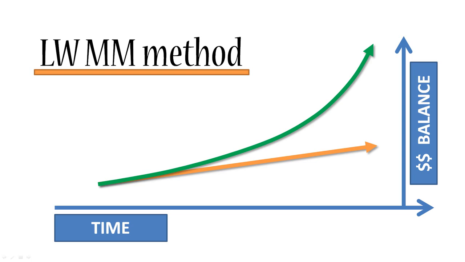And the best part is that the Larry Williams money management method does this without affecting your trading strategy at all. So you would be entering at the same times and at the same signals. You'd be exiting the market also at the same signals as you would be without the Larry Williams money management method. So you'd be doing exactly the same things, and just by adjusting the volumes of your transactions using the techniques that Larry Williams presents us with, you would be able to convert linear growth into exponential growth.